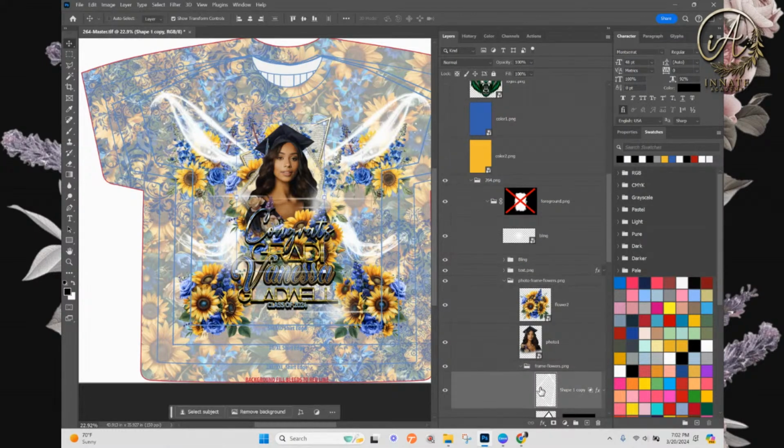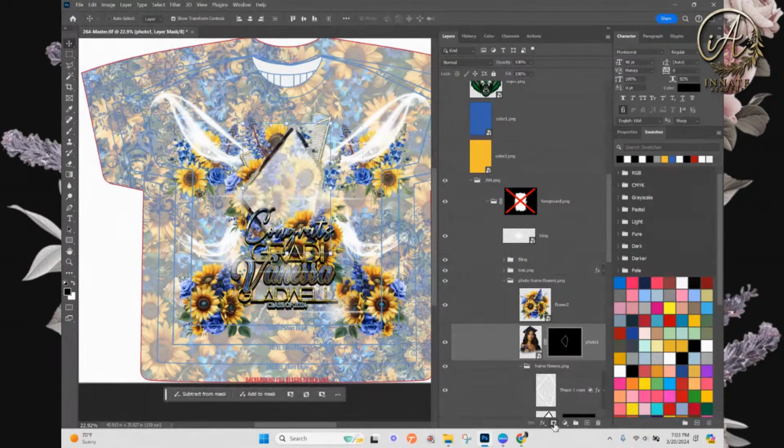All right. So let's do the pop out effect again. Again, we're going to go down to the frame, the first one, hold down Control, click on the thumbnail so that we can get the active pixels around the frame. Then I'm going to click on the photo and allow it to make the wrong part of the layer mask. And that's fine because all I have to do is click on the layer mask. Control I is going to invert it. So what was black is now white and what was white is now black.